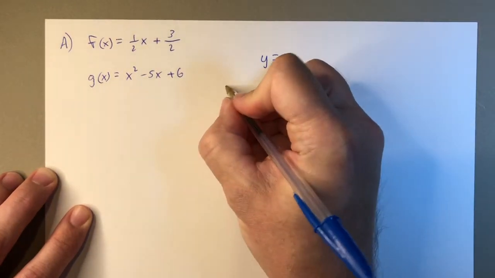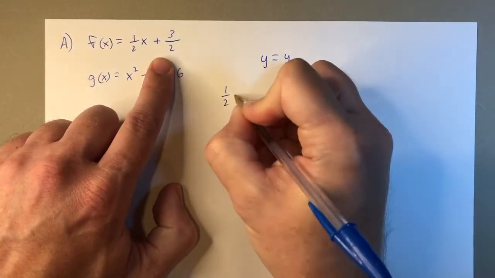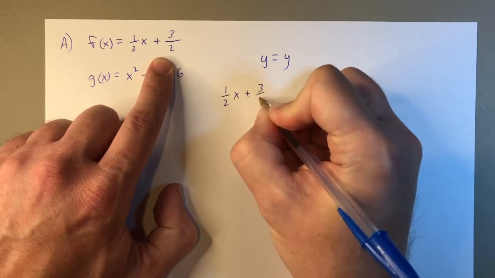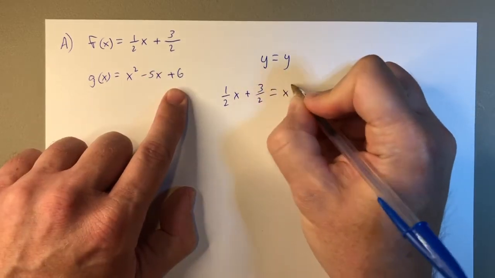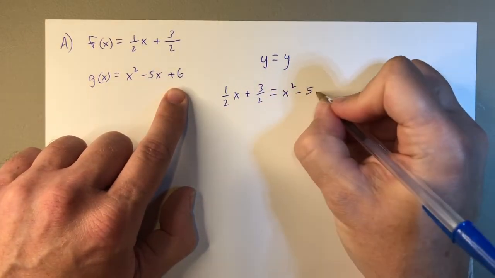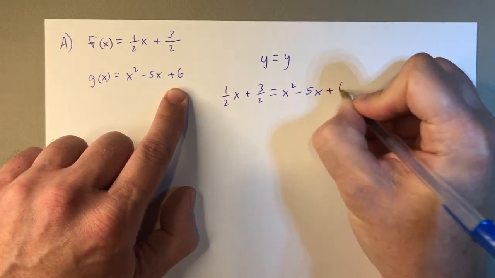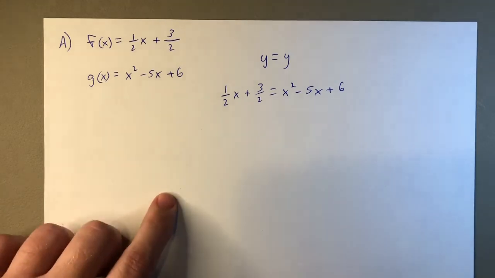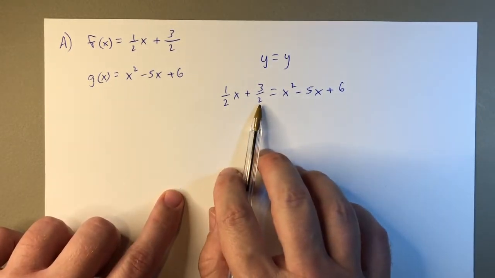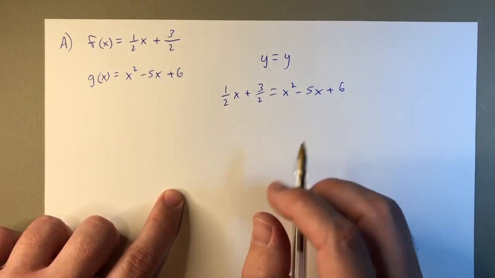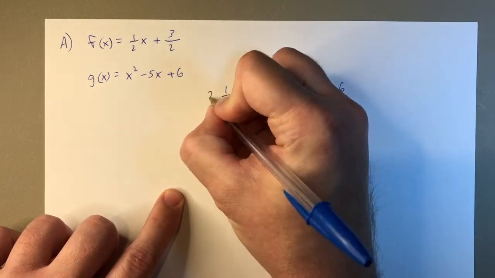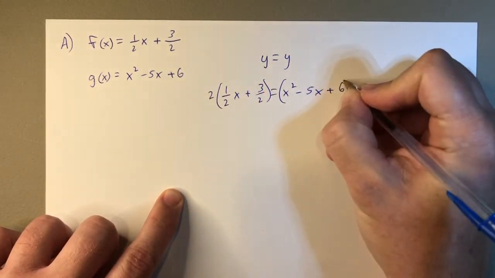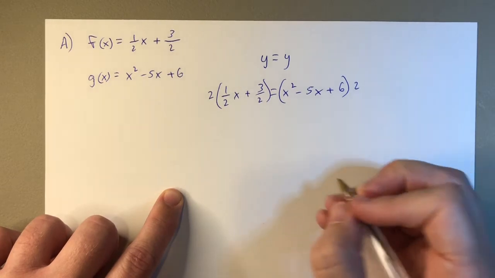So let's go ahead and just make this expression in terms of x be equal to this expression in terms of x. And now we have an entire equation purely in terms of x's, which we could solve. So I don't like fractions personally, so I'm going to eliminate them. And that goes back to the least common denominator, which is 2. So I'm going to multiply both sides of this equation by 2, and that will eliminate my fraction.